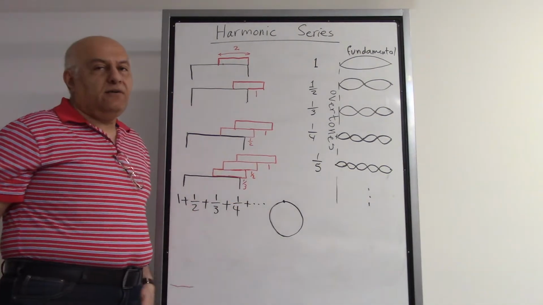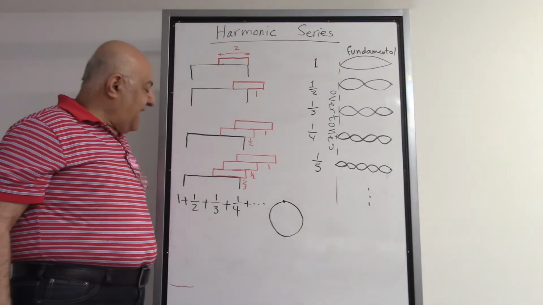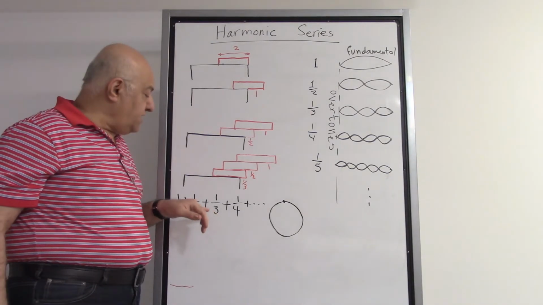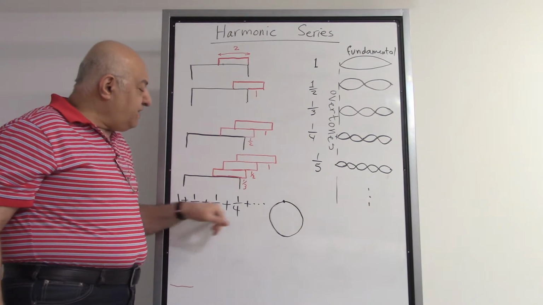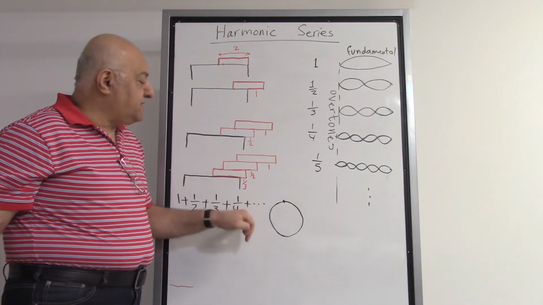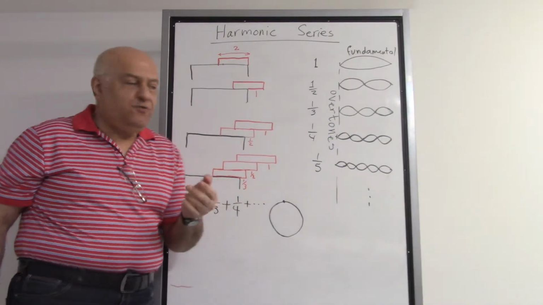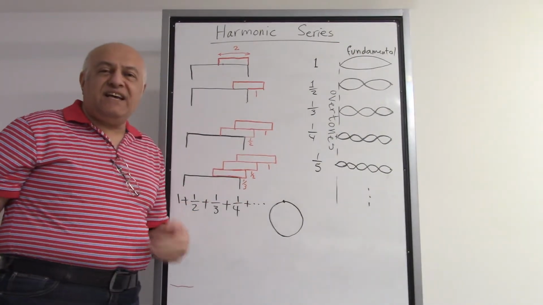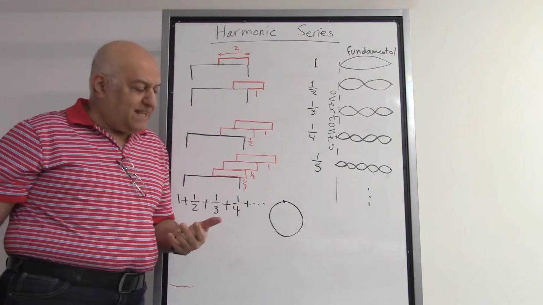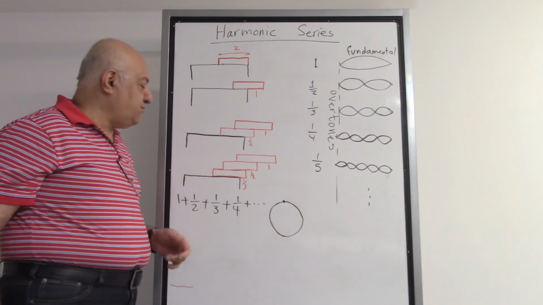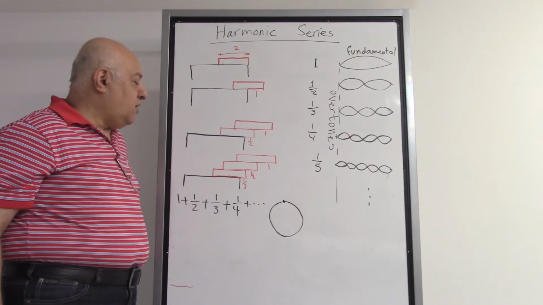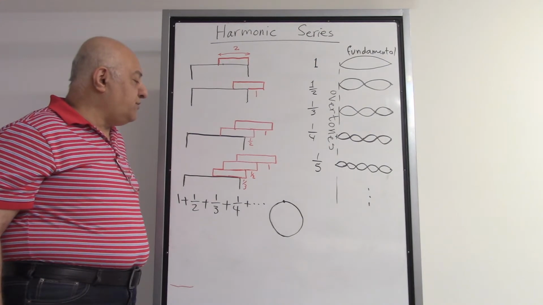Such a thing is called a harmonic series. And the problem of convergence of harmonic series means: if you add infinitely many of these terms, plus 1/5, plus 1/6, plus 1/7, and you continue forever, is this a convergent series, meaning you get a finite number, or do you get an infinite number? Which one? So this is the main problem about harmonic series. Okay, do we have any other example?